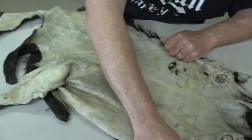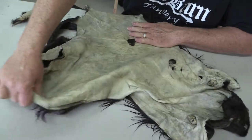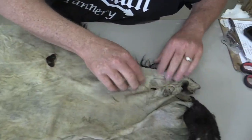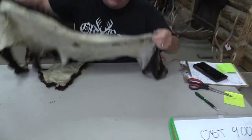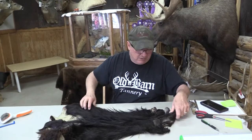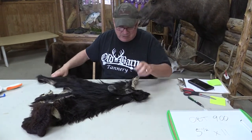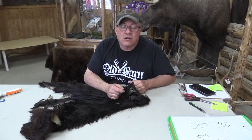Like I said, we did not tan this — I acquired it. But I think everything's there and it'll go together fine. So if you're looking for a mouflon replacement or you just want one to mount and you've got a set of horns or something, this would probably make a good one. If you like this, give us a shout — talk to Colton direct or just give us a call for anything else. Thank you, have a great day.